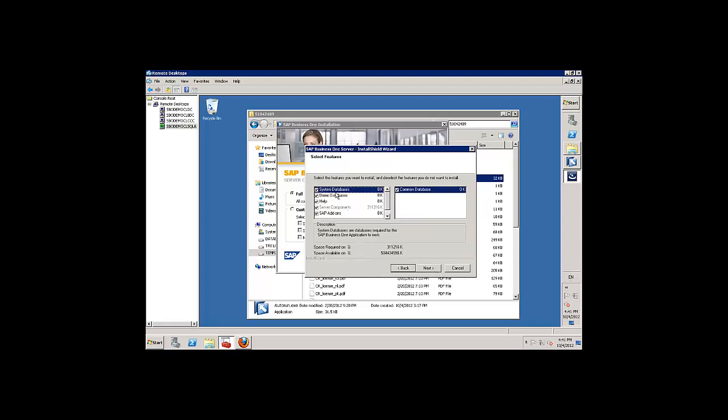Now, what do I want to install? Which of my demo databases do I want? Well, right now, for the purposes of this example, I'm just going to install a couple of databases. I'm just going to have my United States database, and let's say I might load up a UK database as well. So let's scroll back up, and there it is. There's my UK database. So I'm going to put in two databases, my help, my SAP add-ons, and that's all great. So now I'll say next.